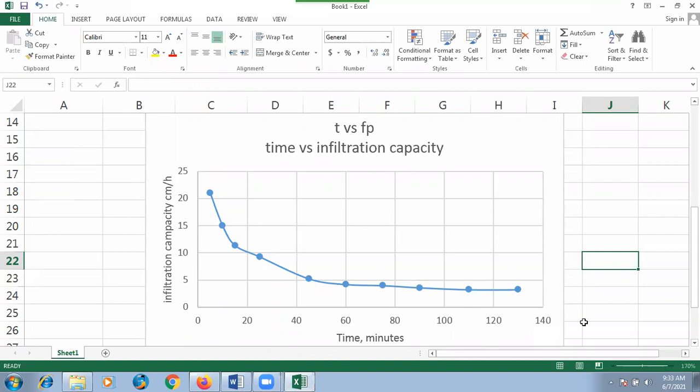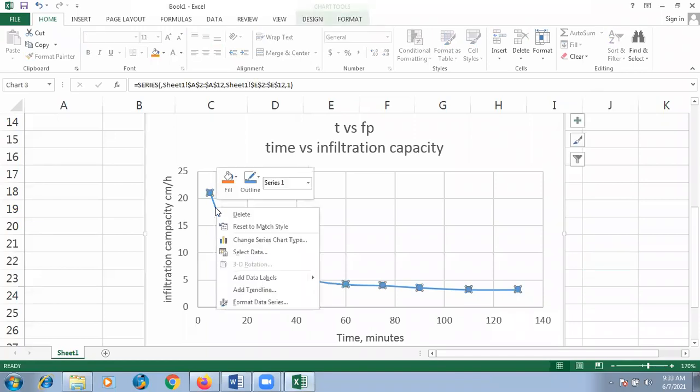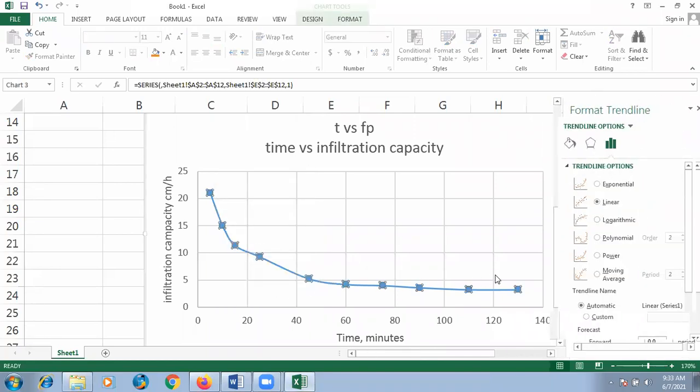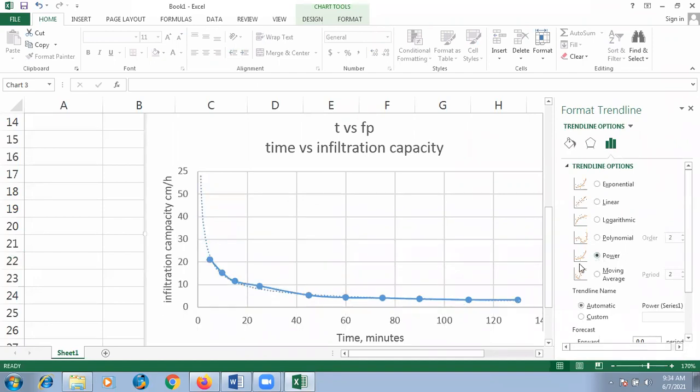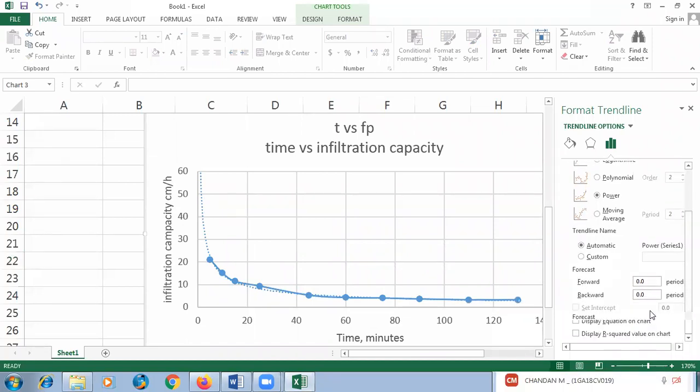But I would go one step further. Just because we are using Excel, you can even derive an equation to fit this plot. A best fit trend line can be obtained. This is useful for us to understand a little later when we talk of plotting the values on semi-log sheet. So I will take the same data and add a trend line, a power series. Look here, the power series is the dotted line which exactly matches this. And if I wish, I can get the equation of this also for our purpose.